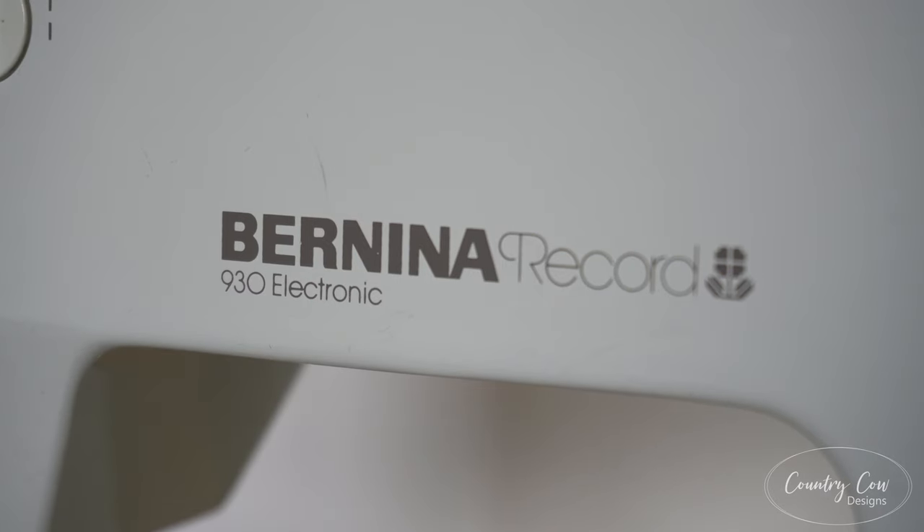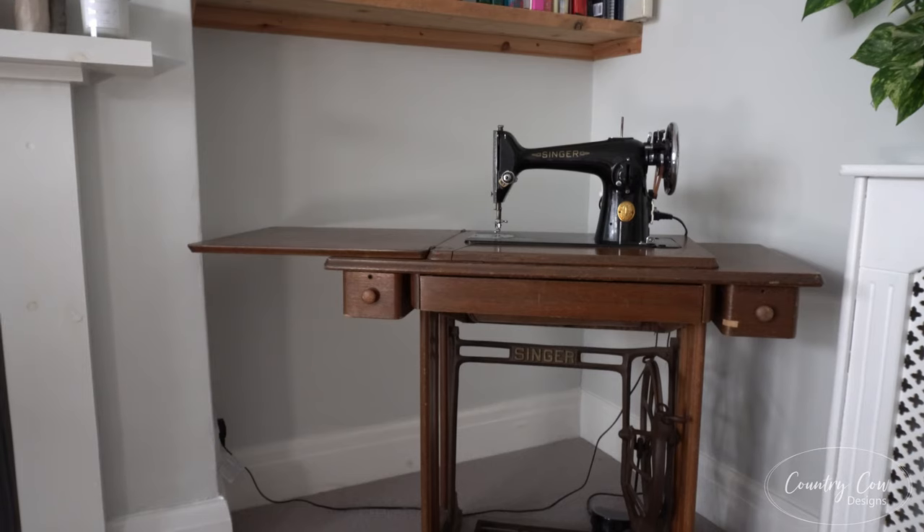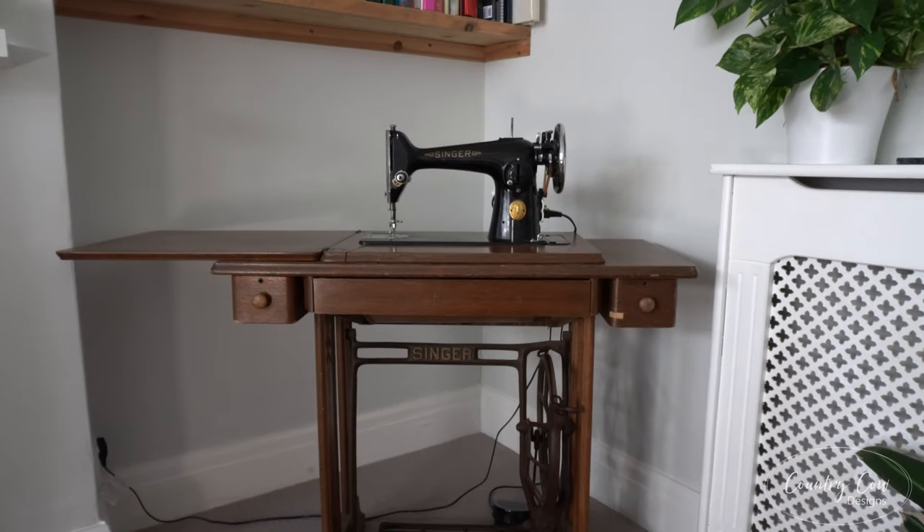This is an old domestic machine — it's a Bernina 930 Record from the 1960s. My grandmother bought it new and gifted it to me recently. Prior to that I was making bags on a Brother sewing machine that I got for £110 on Amazon, so nothing special. The only other machine I have is a Singer 201, which I very rarely use — it's really just ornamental, but it's from the 1920s and is an amazing machine, especially for bag making.